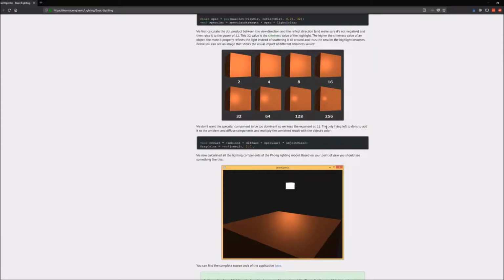Alright, sorry for the break there. It took me a while to actually find a good example of this, but basically a normal Phong model would look something like this, right? Where we calculate our lighting values and we multiply them by the object color. So if we do that calculation for every single light, that's going to be a little bit messed up, because really, if we think about it, the diffuse and specular components are per light source, right? Whereas ambient and object color should only be applied once. So we want to have a post-processing shader where we can accumulate our diffuse and specular components per light, but ignore object color and ambient.